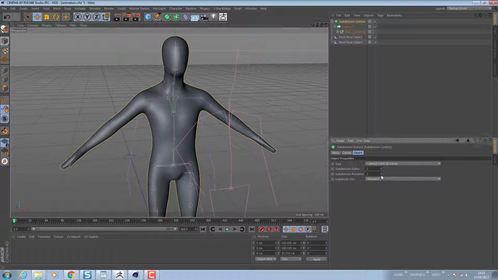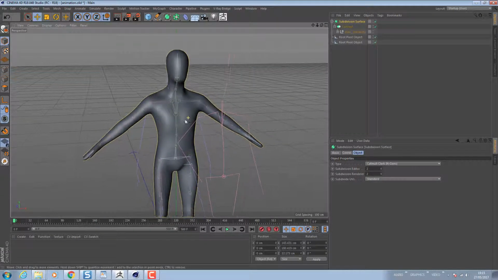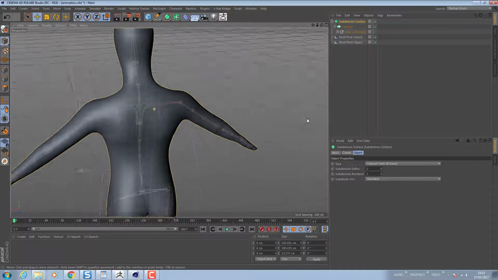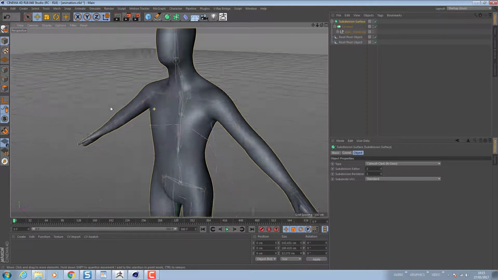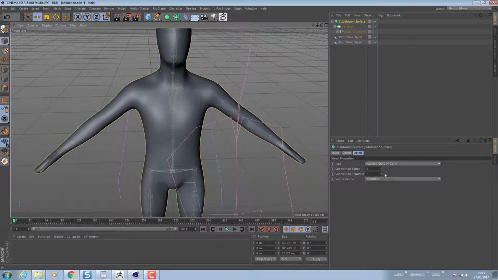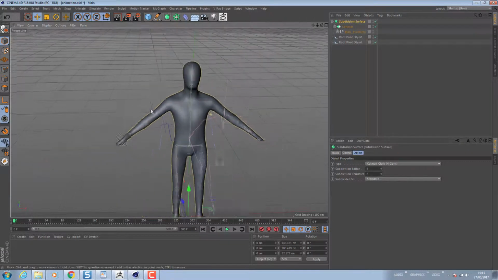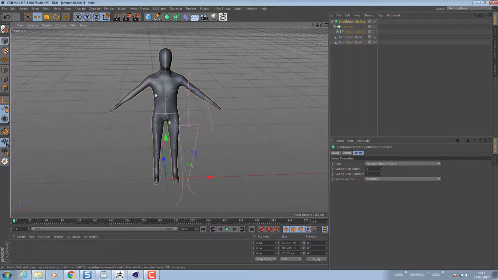I don't think we need to go much smoother than a level 1. I'm going to go, let's try level 2. Yeah, a level 2 would be quite nice. We're looking to create an animation mesh that's not going to create some bad deformation for our cloth. That's even better there, but I'm going to go with that. So it's not going to create bad deformation for a cloth.